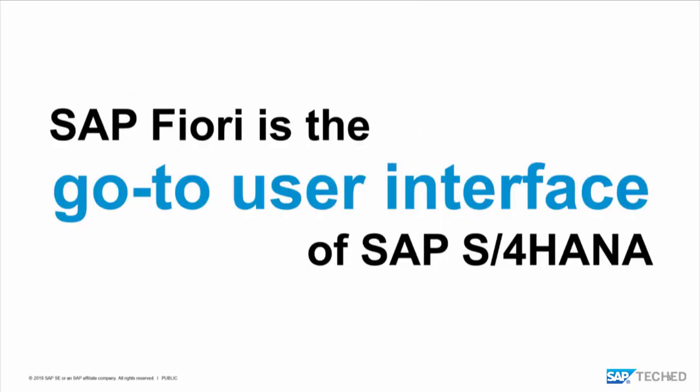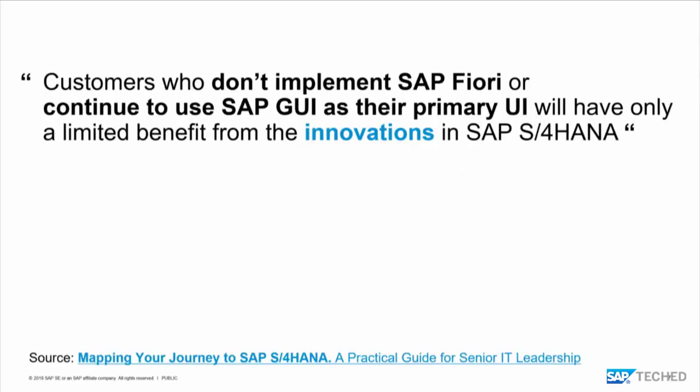Let me quickly start with a very bold statement. Fiori is the user interface of S/4HANA, the go-to user interface. What does it mean? Basically, it means that customers who don't implement Fiori for S/4HANA and remain with using the GUI as a primary UI will not benefit from the innovations we are delivering with S/4HANA, because basically all new functionality and capabilities in S/4HANA are accessible only via Fiori.